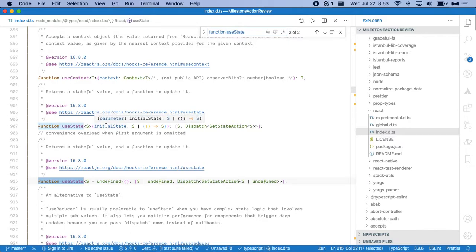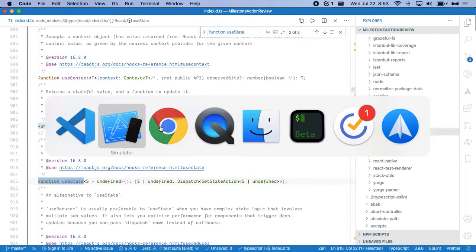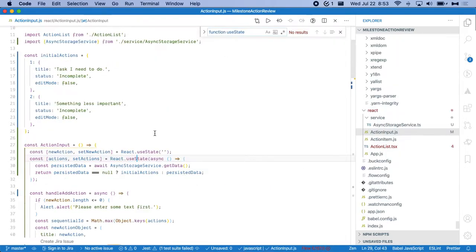This one sets an initial state. Return state or function return state. Doesn't seem like it likes the promise.